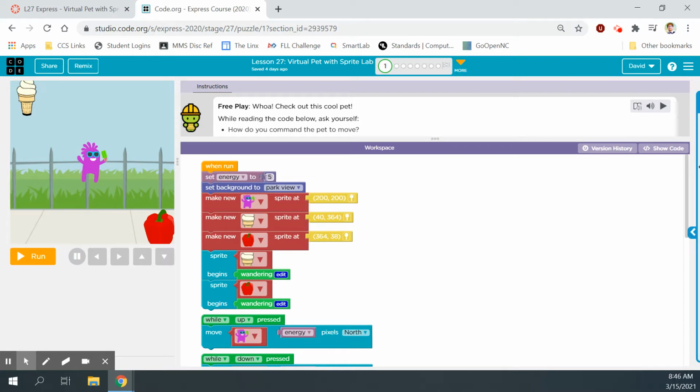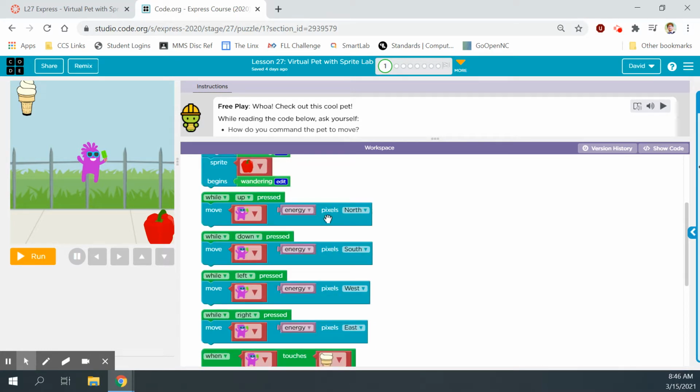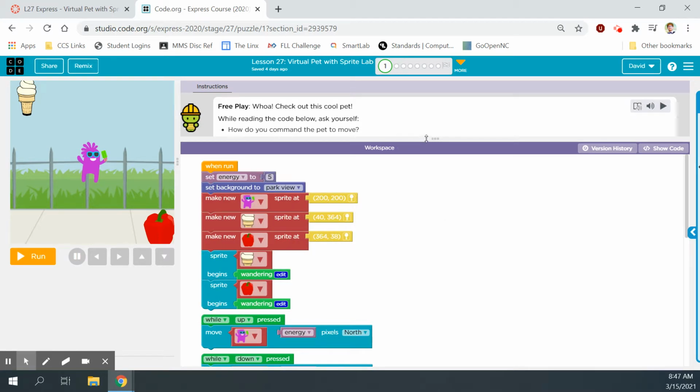Okay, so he moves 5 pixels north when you hit the up arrow, down 5 pixels south, left 5 pixels west, right 5 pixels east. So I'm assuming north is up, south is down, west is left, and east is right. Cardinal directions. Cool. All right, so that's how he moves.